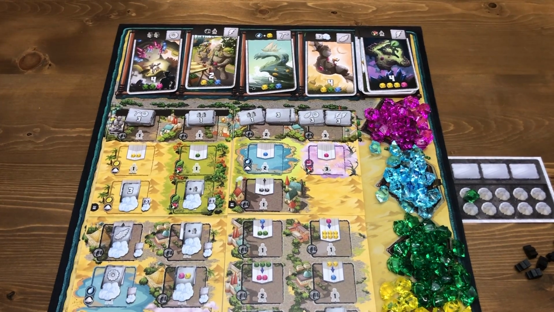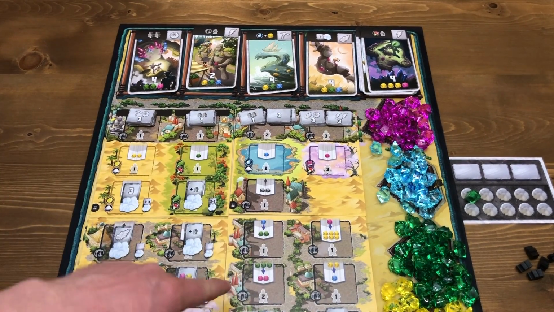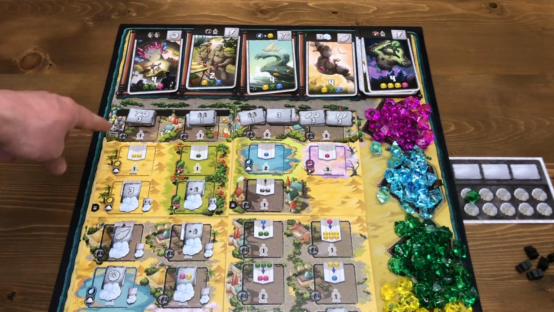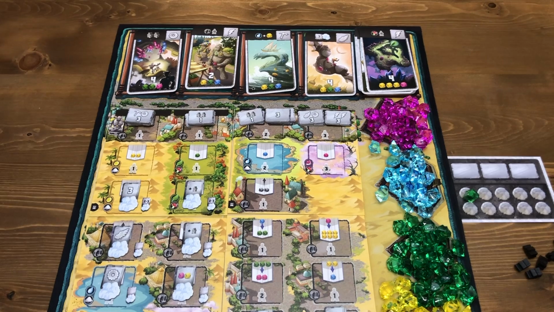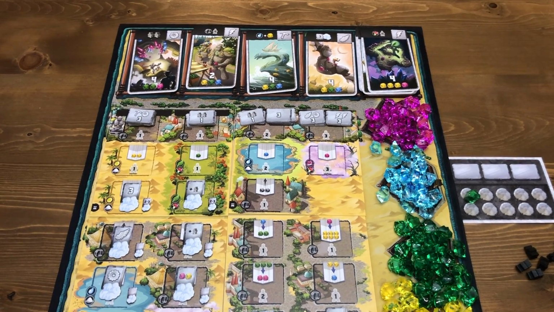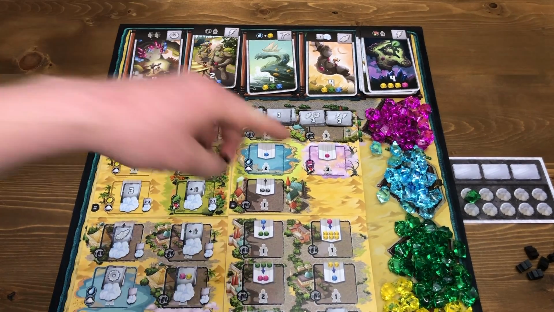On your turn, you will, as mentioned, be putting characters out, or little workers out, to gain gems or upgrade gems. And if you cannot or do not want to put a worker out, you would then do the action of rest, which would mean pulling all your workers back to your little player board.